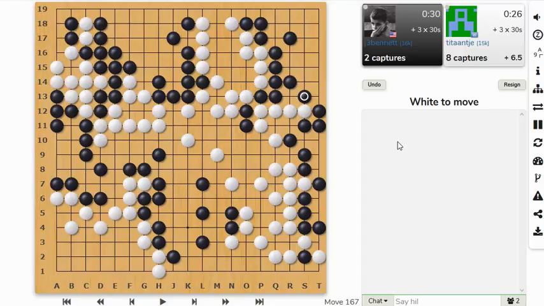Okay, let's see. So I think we're getting into the end game now. I don't see any successful invasion happening. So there's an eye here, and I can connect here and connect here. So here, let's get as many points as we can with this group. He's just building up a solid wall here. So where's the areas where I can grow? I can grow here.